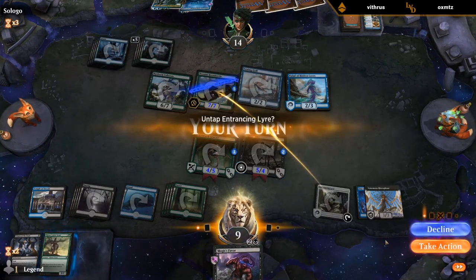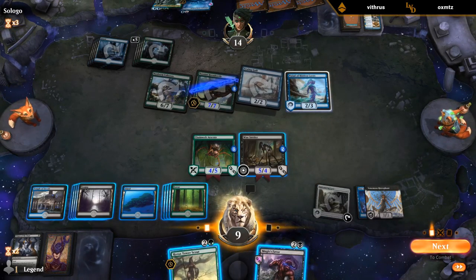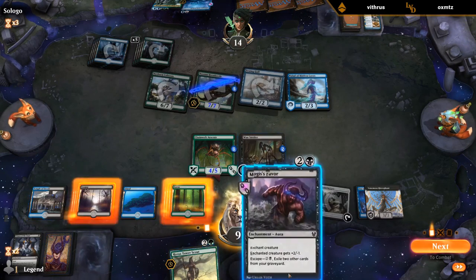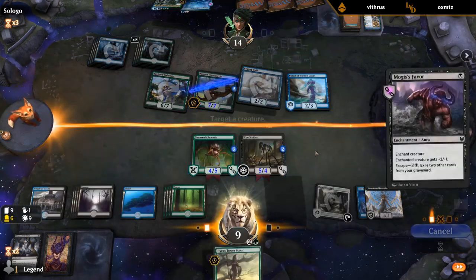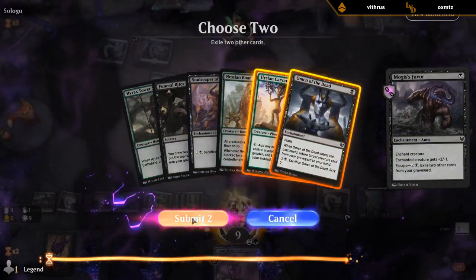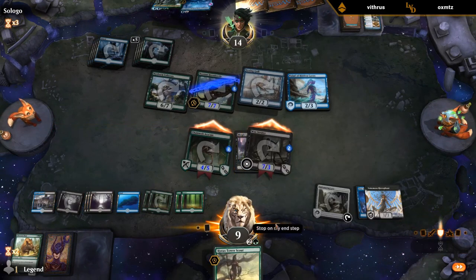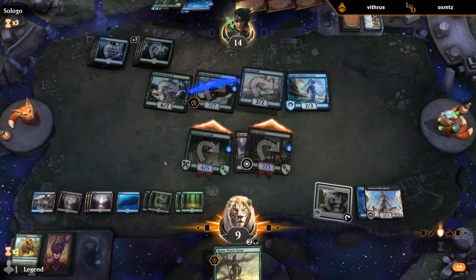Can probably have better draws, but also have to remember that we can untap Lyre to tap down an extra creature to get in a lethal attack, but we were a bit short here. So yes, let's favor. I mean, I could also favor the Strider. It's just that if they do decide to chum block, we get in a little bit more damage by favoring the Arachnir.